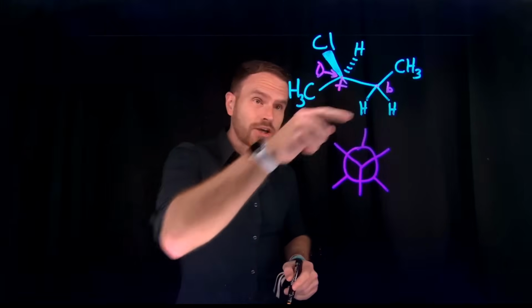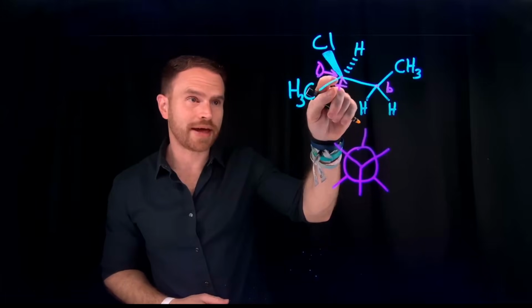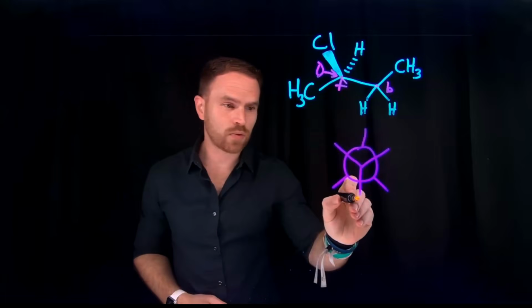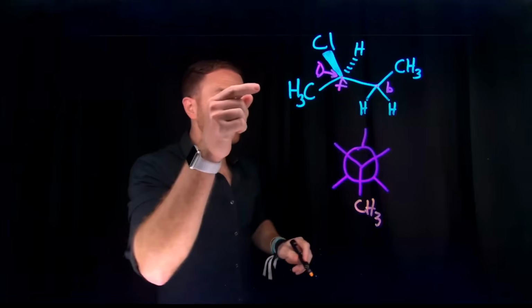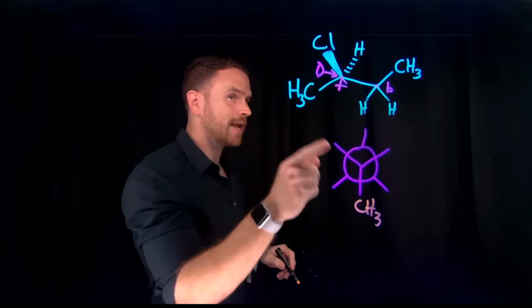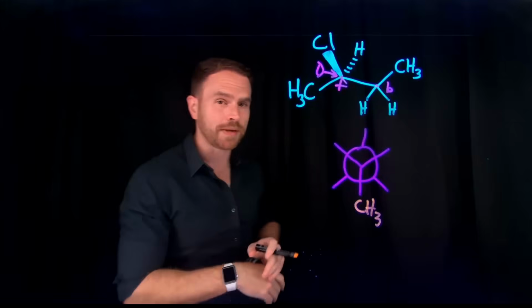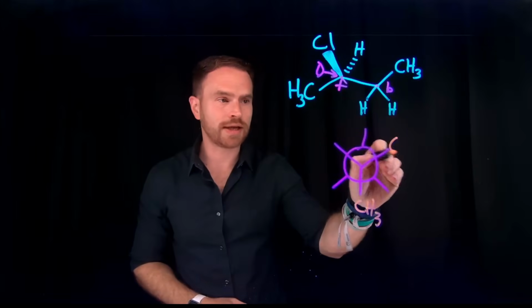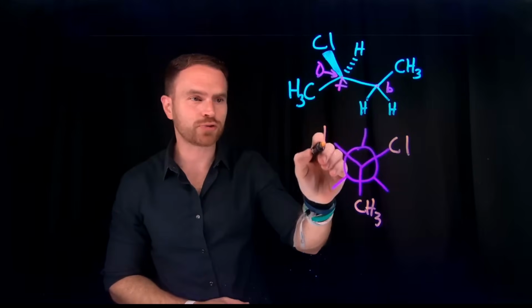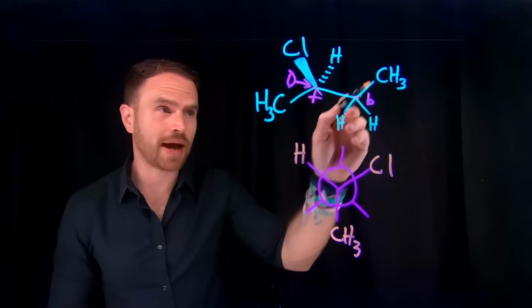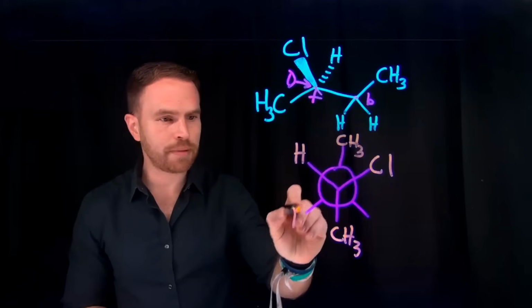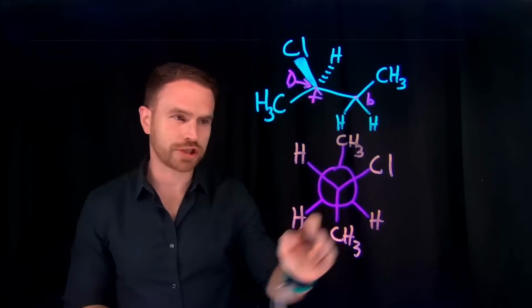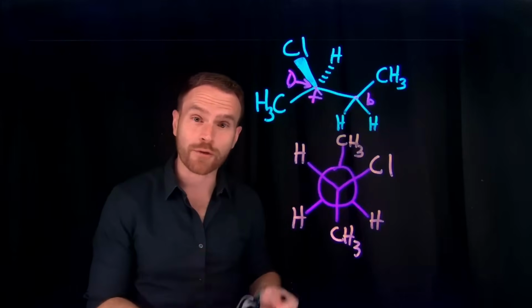Looking down this carbon chain, I can clearly see that the substituent pointing in the downward direction is going to be that methyl group, or CH3. If I'm looking down this bond, then I see that to my right will be the chloro substituent, and to my left will be the hydrogen. And then on my back carbon, I see that I have a methyl group going in the upwards direction, and then both of the other substituents are hydrogen. And this would be the correct answer for your Newman projection.